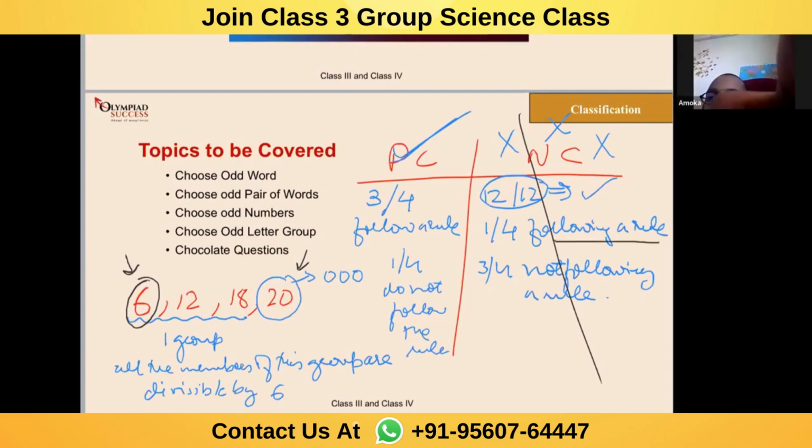Thank you. Well, okay, so if you are done noting it down, you can type done in the chat. Or if you are writing, then write wait in the chat so that I will wait for you. Otherwise, I'll skip to the first part. So classification also, just like analogy, will be based upon GK, maths, English, group of letters, and similarly.